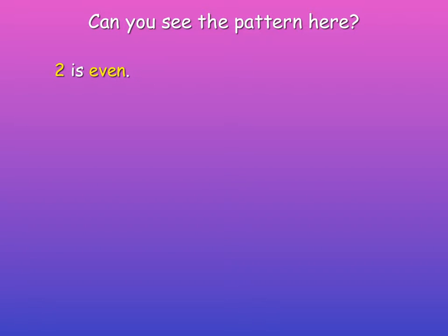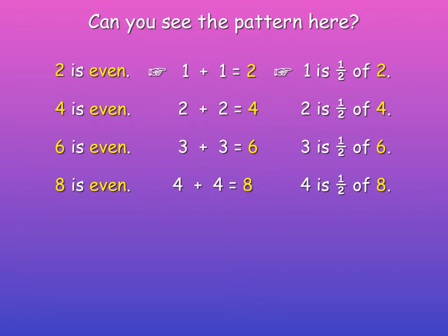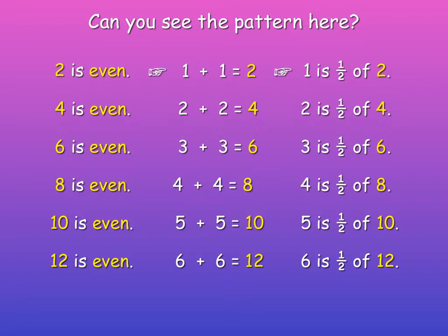Can you see the pattern here? 2 is even, and 1 plus 1 equals 2. So 1 is half of 2. 4 is an even number. 2 plus 2 is 4. So 2 is half of 4. 6 is even. 3 plus 3 is 6. 3 is half of 6. 8 is even. 4 plus 4. 4 is half of 8. 10 is even. 5 is half of 10. 12 is even. 6 plus 6. 6 is half of 12. 14. 7 plus 7. 7 is half of 14.